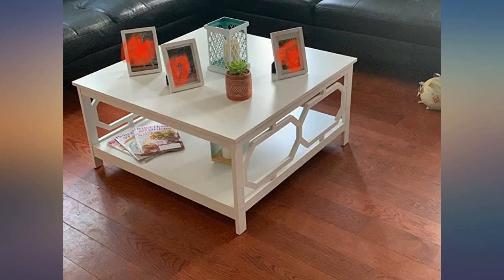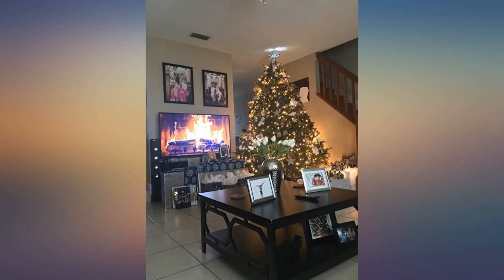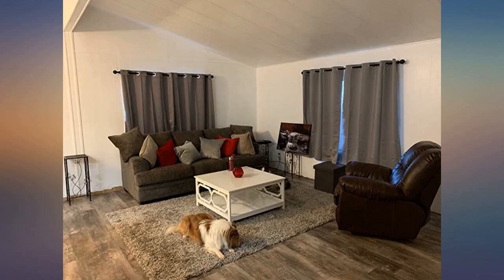It is very sturdy too. Love love love this center table. It looks exactly how I wanted. The coffee table has a nice beach feel. Very easy to put together. Even easier with an extra set of hands.